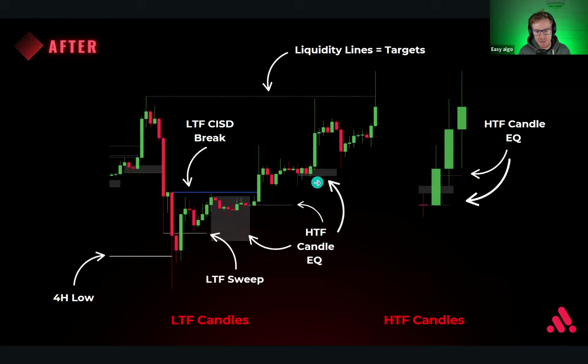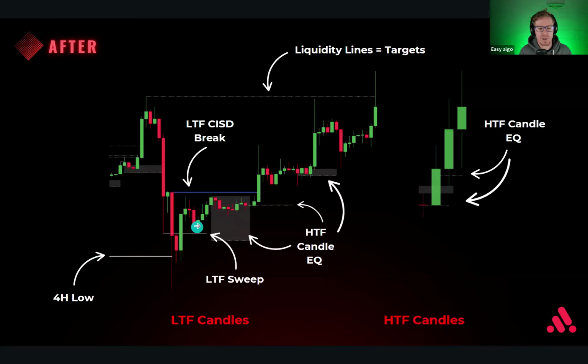So you can see over here, this equilibrium box that was formed, price was not able to close below it. You can see we just got wick rejections below it. So look, it's showing you how price is respecting these 50% levels. And if price is able to hold that level, it's a strong indication that it will keep continuing in the intended direction. So you can see price hit a higher time frame liquidity line, 4-hour.